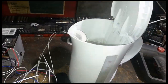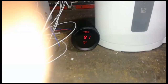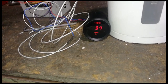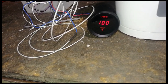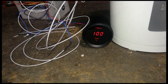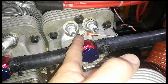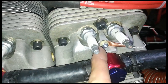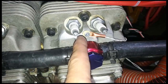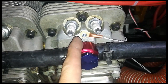If I drop this thermocouple into the water, we should get — let's see what we get. There you go, look at that: 100, and the water is boiling. You cannot get better than that. You can see where I've put the thermocouple right in between the two spark plugs there — that's for cylinder head temperature. And that was the thermocouple gauge I just tested with the boiling water that read exactly 100 degrees Celsius when the water was boiling, which is what you want to see, so that's accurate.